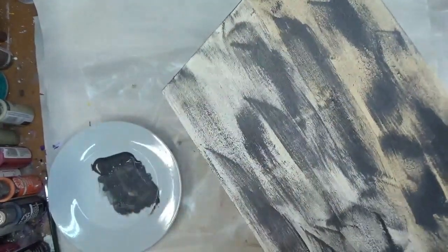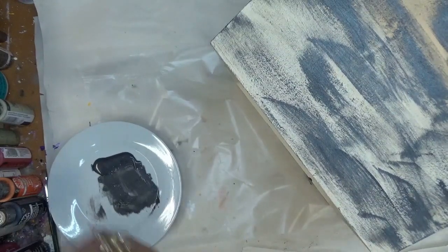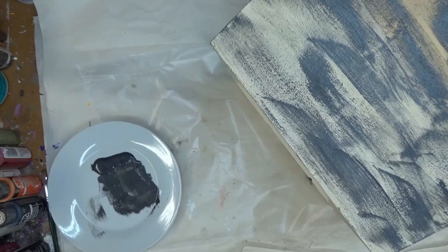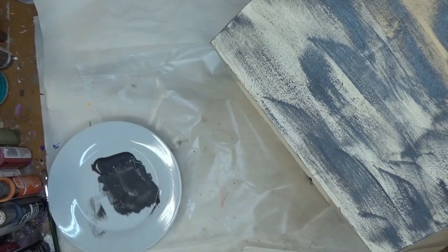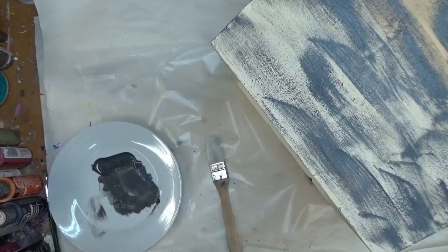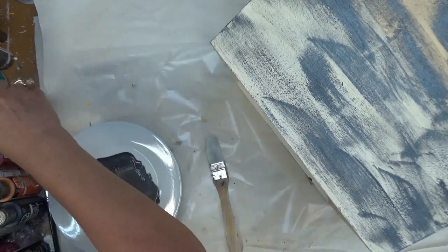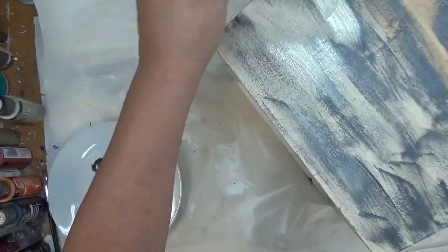I will be painting the bottom too, but for right now I'm just going to concentrate on the sides and see what I come up with. Now the next color, I think I'm going to wash out my brush, is also the brushed metal, but it is brushed pearl gold, because I do have a regular gold chalk paint to go with this too. But I figure I'll add this in on top. And it's kind of a thinner look. It's not as dominant as the black, obviously. So I'm not sure what to expect here. Can you see it?